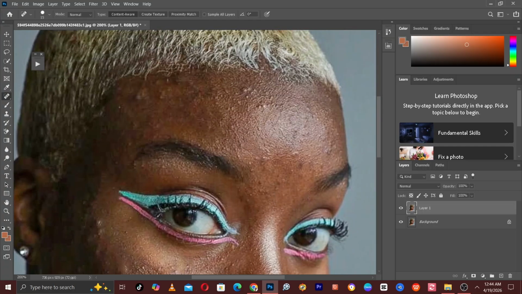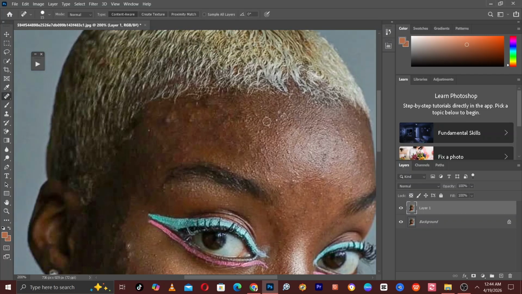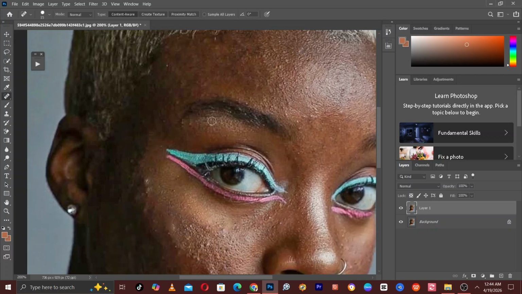So what we are going to do, go on and remove them, and make sure that when removing them, try to also remove those black spots you're seeing.